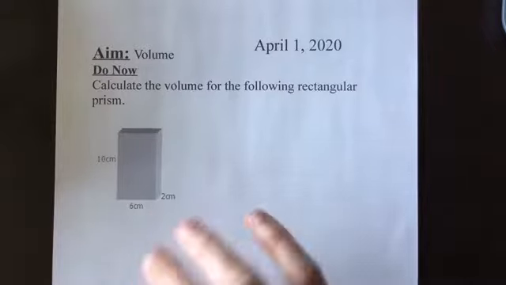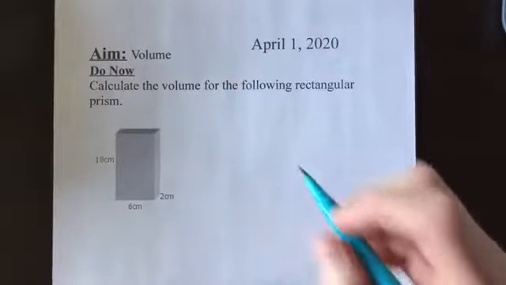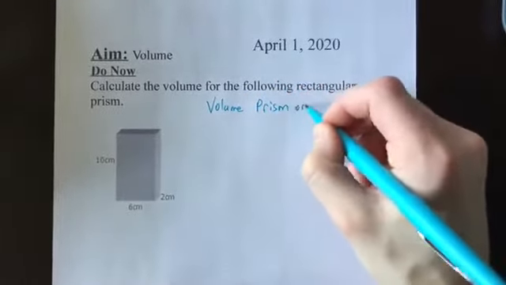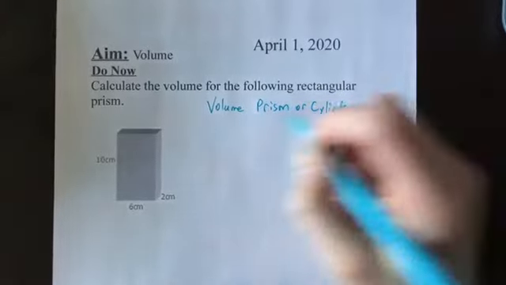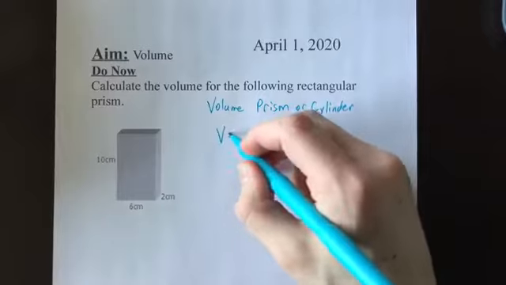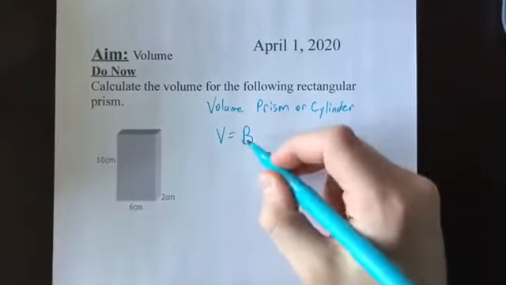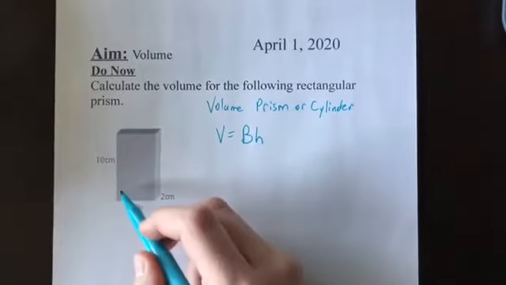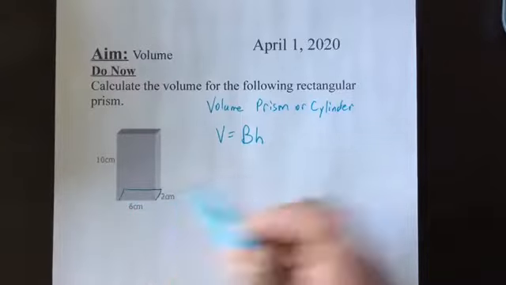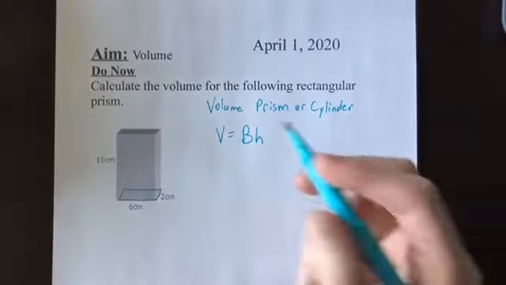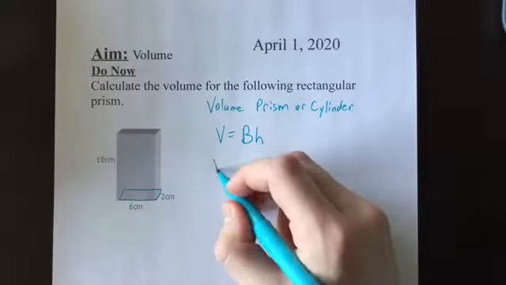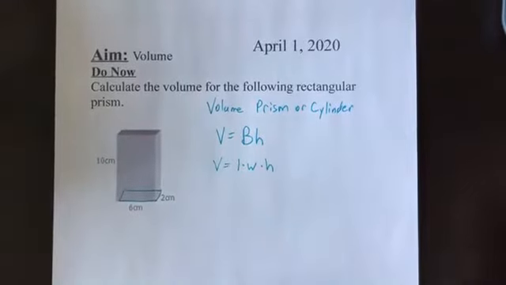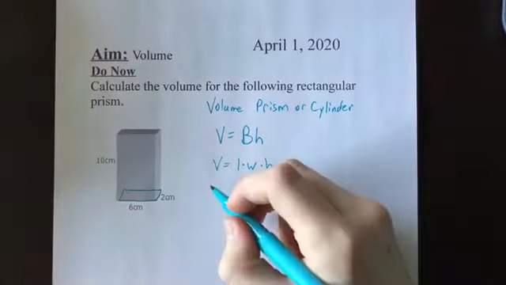Today we're going to take a look at calculating the volume of a rectangular prism. Whenever we're calculating volume of a prism or a cylinder, we can find that by doing the area of the base, right? So we're going to do that big B times the height. In this case, a rectangular prism, our base is also a rectangle. I just kind of sketched it out for us there. So that's going to be length times width, right? And then we're going to multiply by our height. And that's our formula for volume of a rectangular prism.